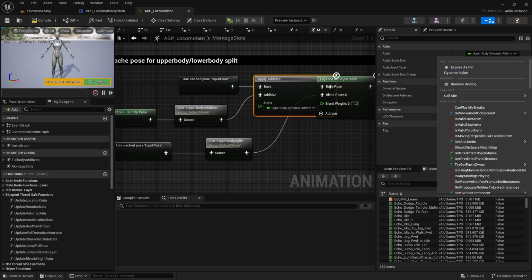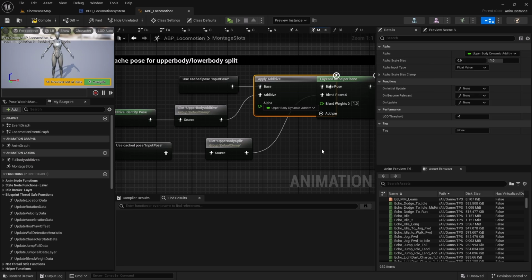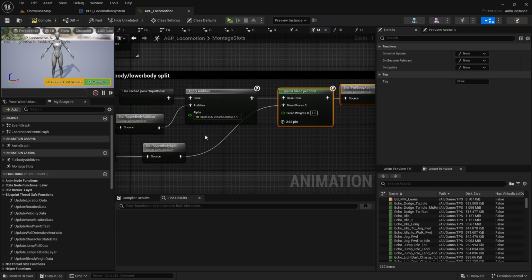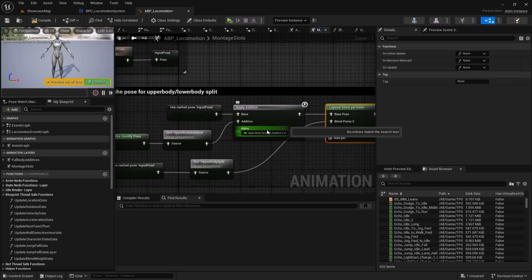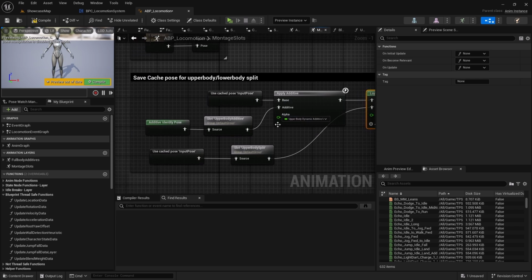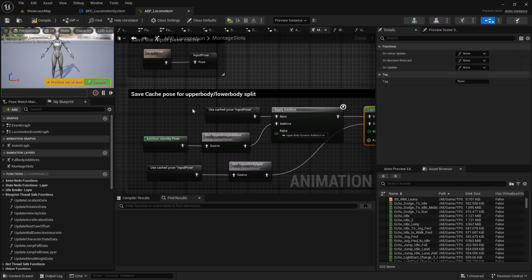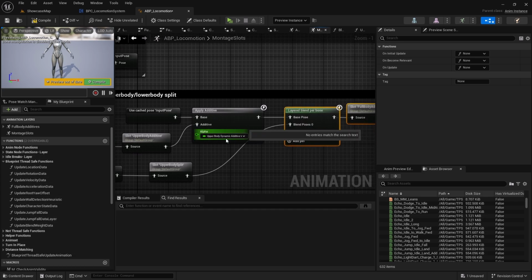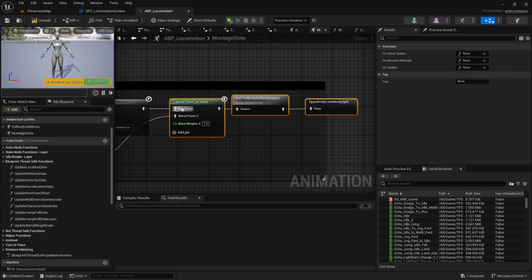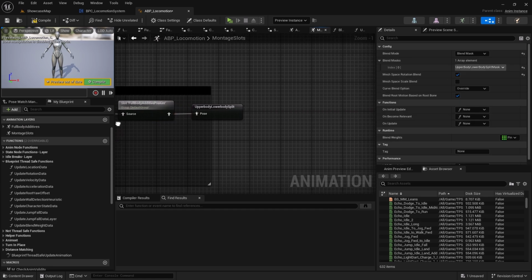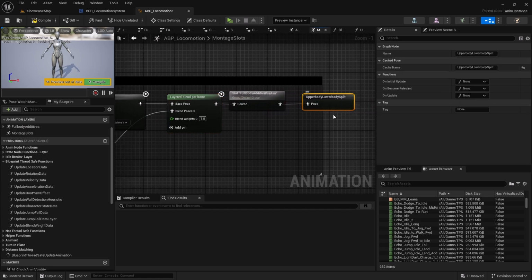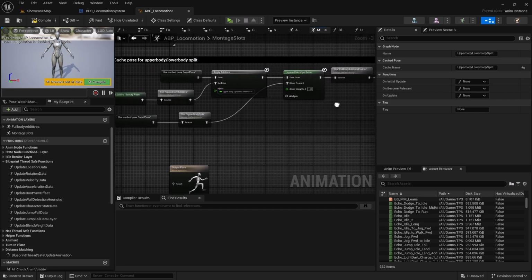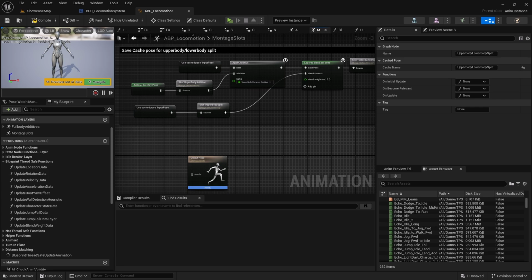Okay, then the upper body dynamic additive weight alpha will be applied to here, and based on the conditions that I specified in that specific update blend data function, this blending will happen and it will be applied to here, and then it will return the final upper body lower body split cache pose.